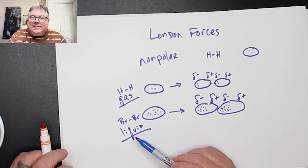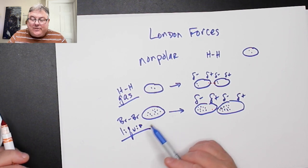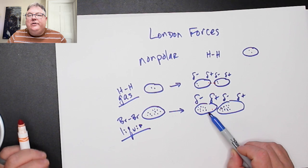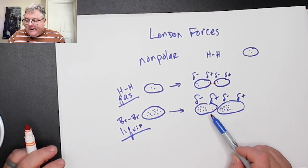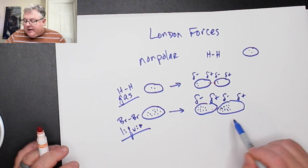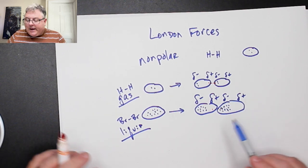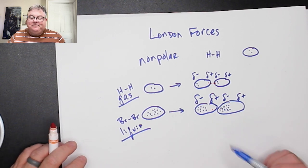There are no hydrogens in it, so you can't get hydrogen bonding, the strongest kind. So all we can really think of is, because it's nonpolar, this induced dipole moment that you get whenever they slosh over, and it induces the other molecule to make a dipole moment. When you induce that dipole moment, they start to stick together.